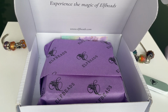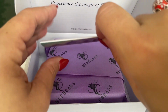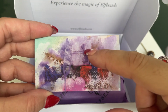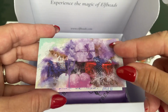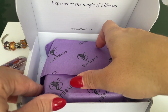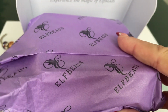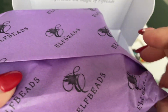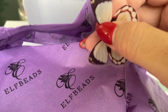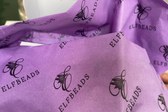As typical, they include also a card, a handwritten note. And this one is so beautiful. Look at all these beautiful colors. The gift wrapping. Thank you so much, Mila. Love it. And yeah, I'm so excited to finally take a look at this. I haven't opened the package before, so we will do it together. Oh, and there's a butterfly in here. That's so sweet. I love that.